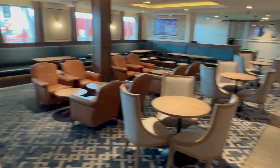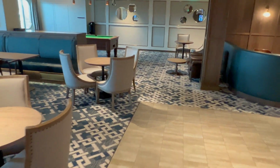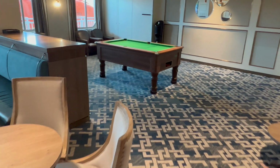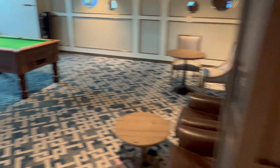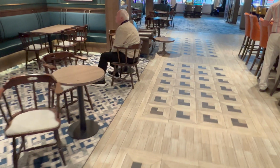We just had an appetizer, I remember, because we went for the quiz and it was early doors. I think we had a drink in there at some point. We did, at the bottom end of the bar, near the casino bit. I kind of remember it. That pool table just seems stuck away there, and there's only one pool table. Again, for a ship of that size, you'd have thought there'd be more. It wasn't busy, was it?